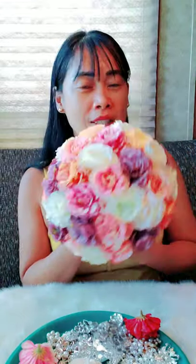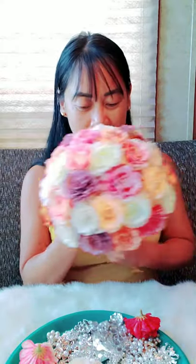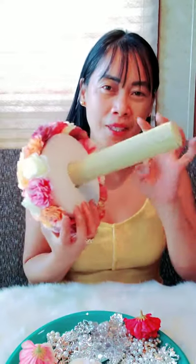There you have it, guys. So it's the half one, it's all filled up. So look at that, guys. Isn't it pretty? And now we're gonna put a bling or a brooch. Okay, guys, and then we take care of this later on after we put all the bling or the brooch.